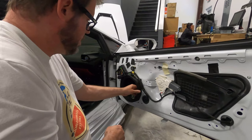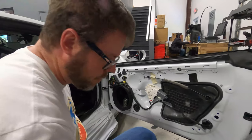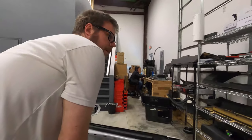So now this is mounted securely to the door, factory mounting points. We didn't cut, drill, nothing to the vehicle. And let me grab this.